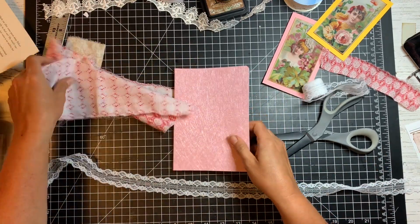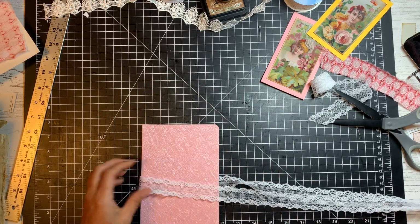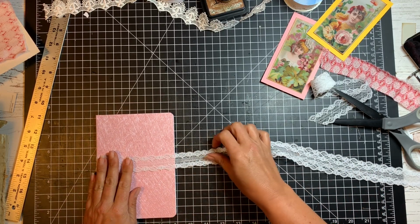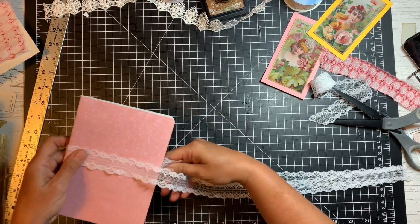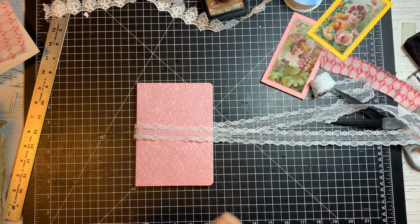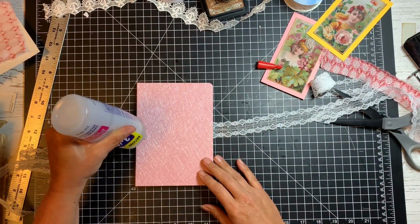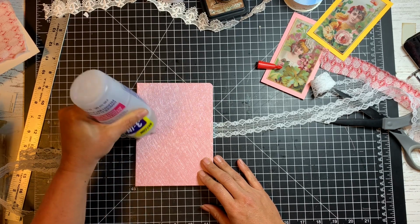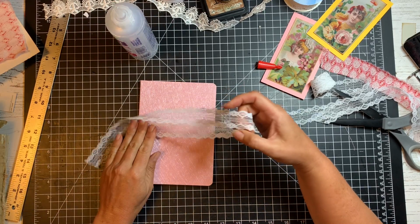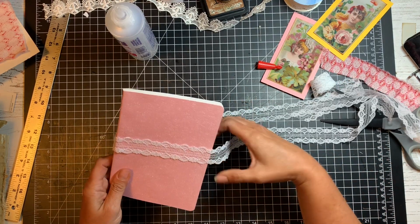So first thing I'm going to do is put that on. And I'm going to try to get that about in the middle. Like I said, we'll trim that down if we need to. And now this book doesn't really stay open, so I can't really open it up to do a lot of this work. So I'm just going to try to do one side and then the end and then the other. We'll see how that goes. So first I'm just going to add some glue here. And I'm going to give that a minute to dry.